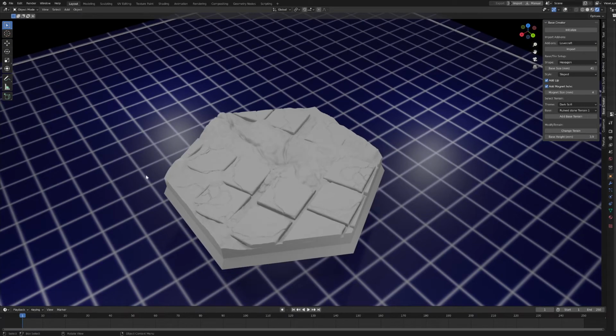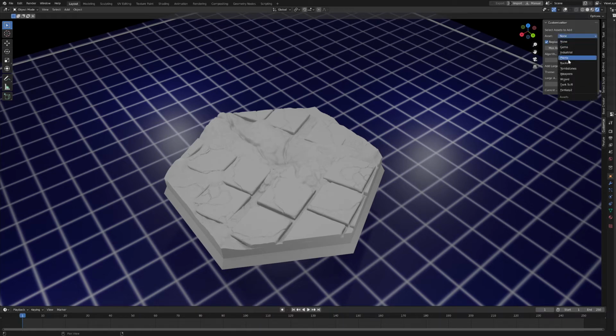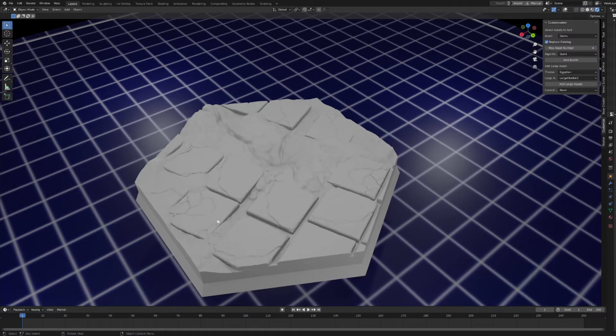So that is pretty much all we'll do for right now in terms of adding the basic design of our base. What we're going to do next is go over to the Customize tab up here. And now if you're just adding a pretty basic base, these will be the options that you'll see. There's a Select Assets to Add up here, and there's a drop-down where you can choose different assets. So some of these should look familiar from the original version that I shared. And basically what this first section is, is little small assets like little plants or debris that you can use to sort of decorate the surface of the base and make it a little bit more interesting.